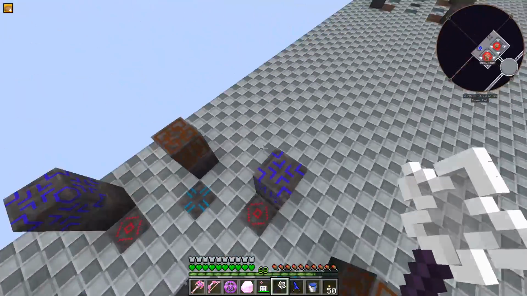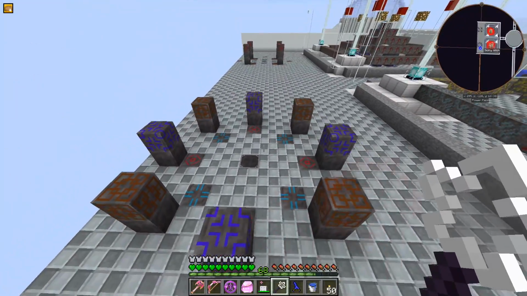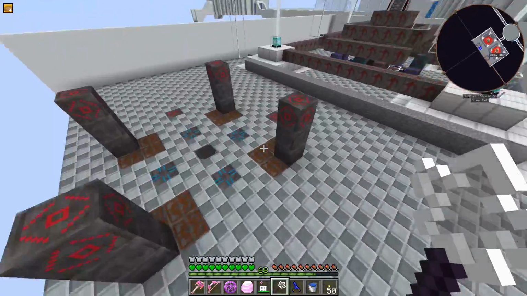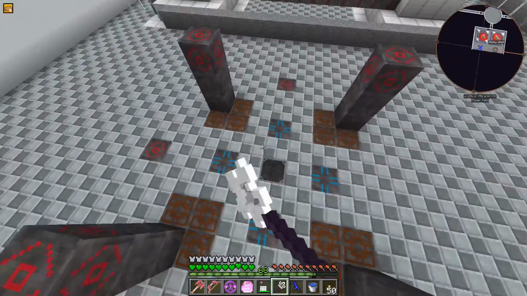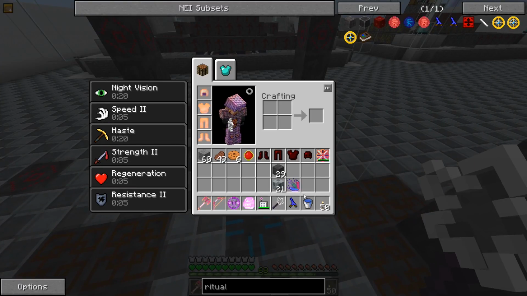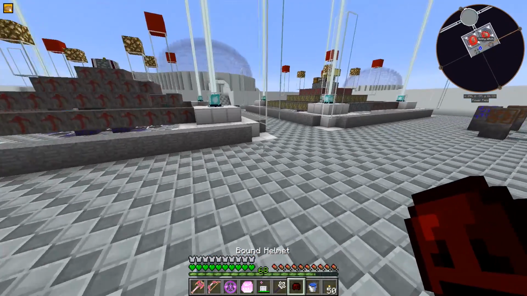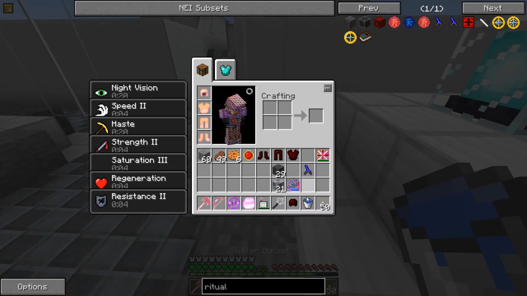And then this is what the ritual of binding looked like over here instead of the ground one. So now we have another ritual to balance this out. Ritual of binding and ritual of unbinding over here. So I'm kind of curious how this works. I assume we just throw... Oh, you know what we probably have to do?